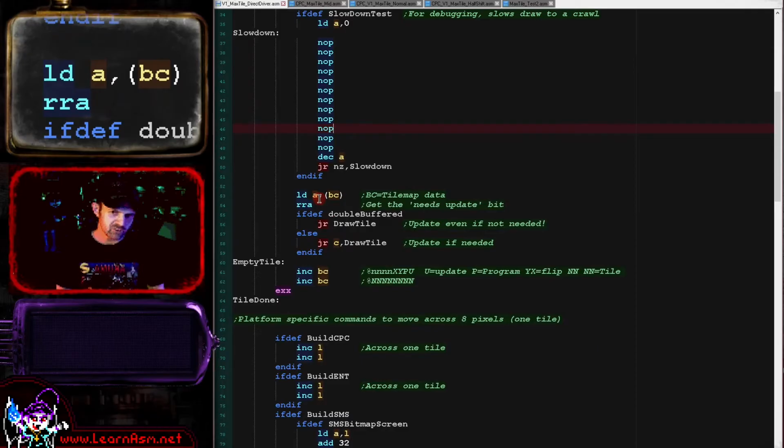So MaxTile uses 2 bytes per tile, and that defines things like the program that's going to be used to draw the tile. It's the tile number itself, the pattern number that's going to be drawn at this location, and 1 bit is used as an update flag. If that bit is 1, the tile needs to be drawn. If that bit is 0, it's not going to be drawn, and this is because MaxTile, generally speaking, works with only a single screen buffer, and so it's not drawing everything every time and then flipping buffers. It's drawing only what needs to be drawn to update the screen.